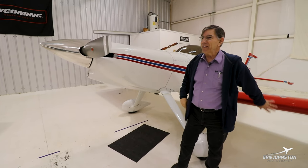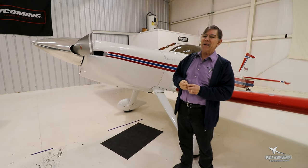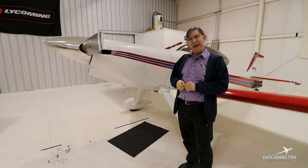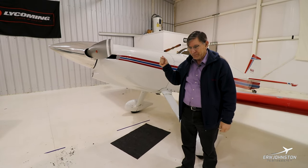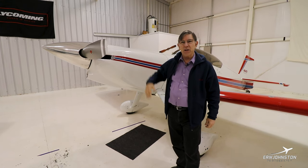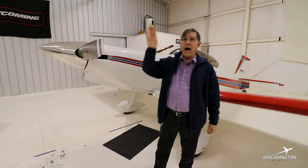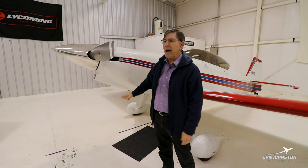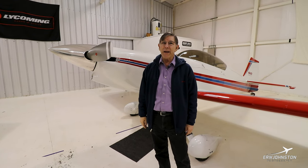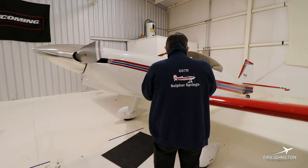I want to mention one other thing about flying it. A friend asked if I could do a vertical roll. I said yes, but I go up to at least four or five thousand feet, get my speed up, then nose up with full power and ram air open and do a complete roll. Because I'm going up and losing speed, I come over upside down and then roll back up so the engine never loses its oil — it's not rated to fly inverted. My wife made this for me too — incredible woman.